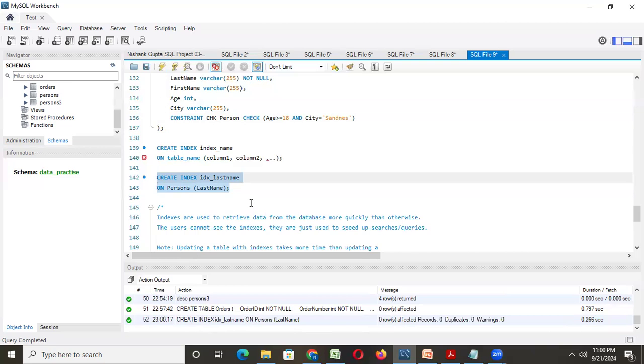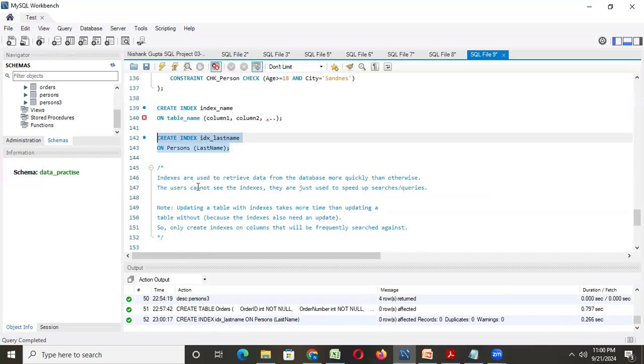Okay. Now you need to understand what is the use of an index. Indexes are used to retrieve data from the database more quickly than otherwise. The users cannot see the indexes. They are just used to speed up searches and queries. When you run select star from that particular table, you will not be able to see which column has the index.